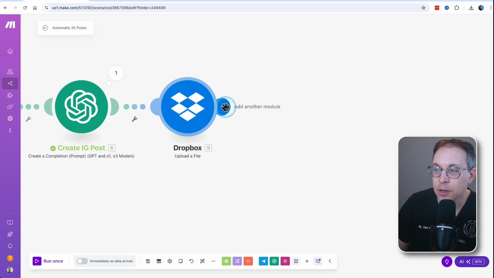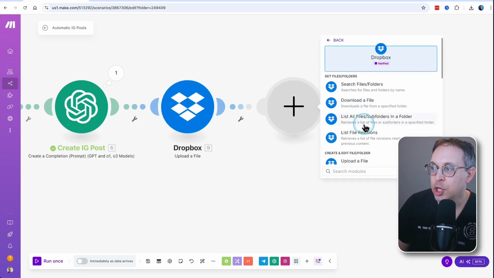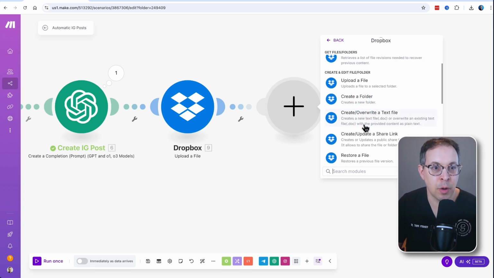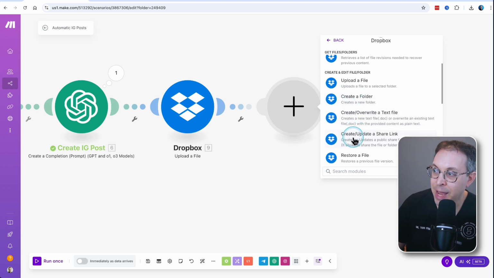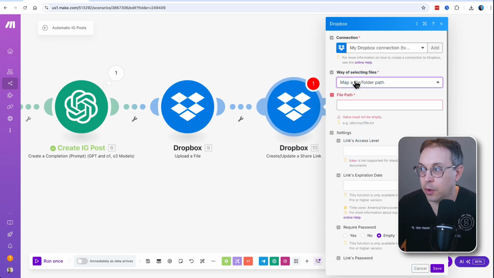You then click on the plus one more time, because now we need to ensure that we are allowing that image that has been uploaded to Dropbox to be shared with something else, in this case, our Instagram profile. So I'm going to click create, update a share link. In this case, we want to choose the file that we want to share.